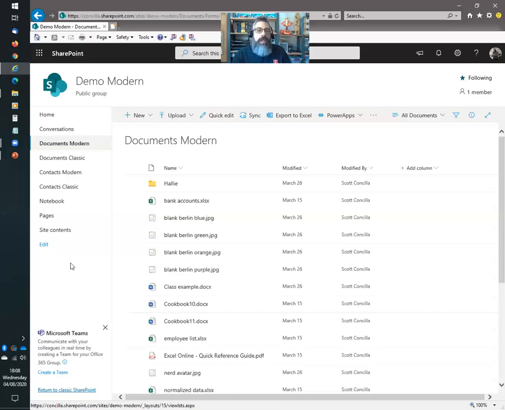Okay? In SharePoint, we can do the same thing. We can have components of SharePoint that aren't going to show up on the quick launch menu or the top navigation bar. Why? Maybe you don't use that aspect anymore. Maybe you don't use that feature and you don't want to delete it, but you also don't want people going in there all the time. So you can maybe just not list something.